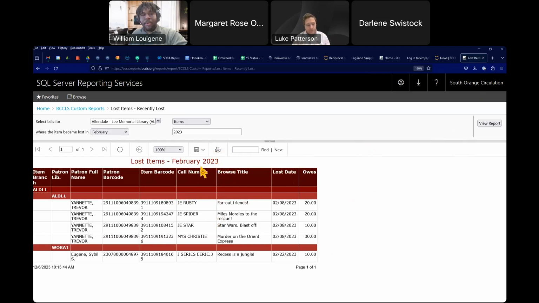It's really important when it comes to the procedures of everything. Again, it's just to make sure that you're referring to the lost items policy. This will give you a more in-depth explanation of how you can use this report effectively and efficiently in order to follow the policy and create an efficient workflow with lost items in Buckles.